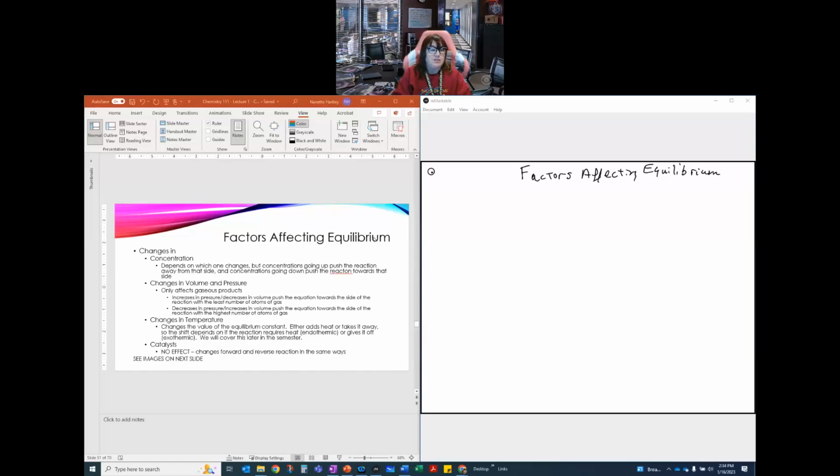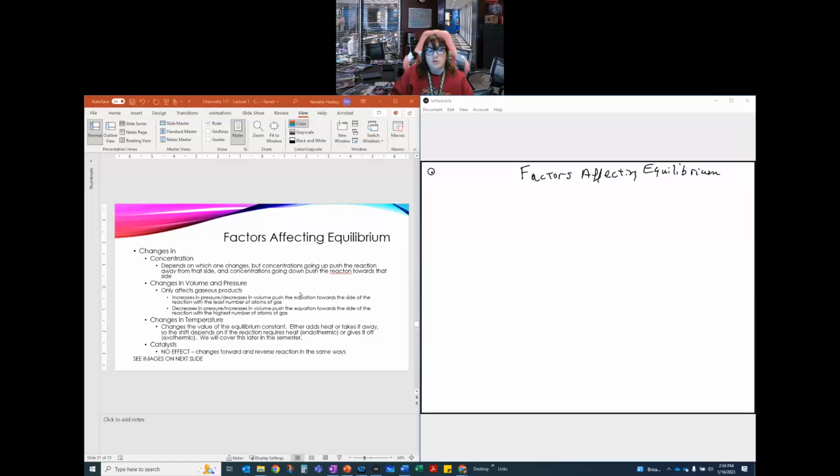We also have some shifts that are going to happen because of the thermal stuff that goes with that, which we're going to talk about later. We'll talk about the thermochemistry for the third test, so there will be stuff related to that as well. We'll be able to use that to make some predictions, but not right now.